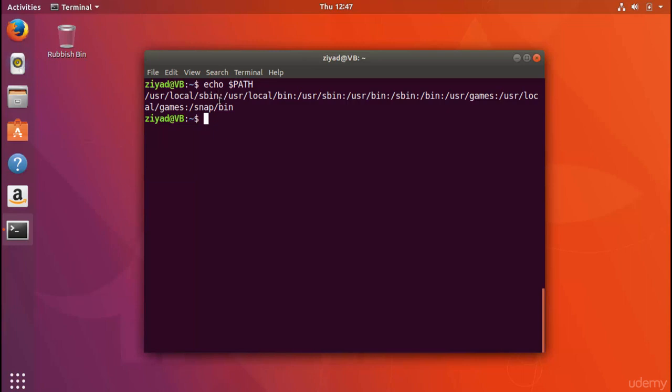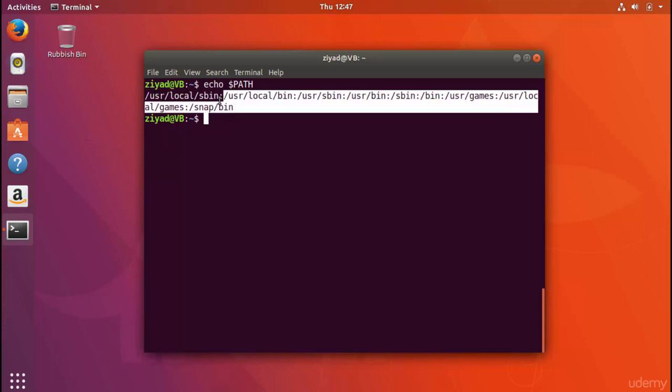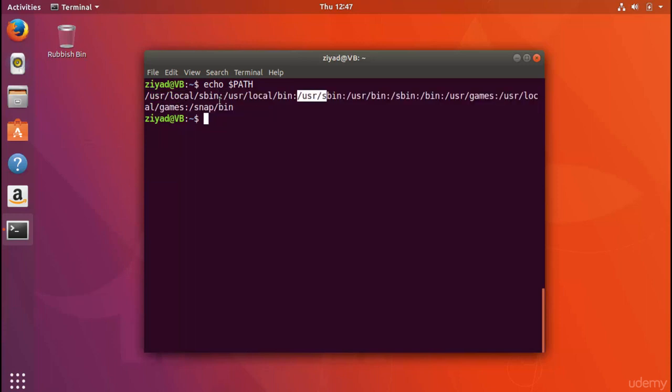So, for example, there's a folder here that's called /usr/local/sbin. Then you've got another folder here, /usr/local/bin. Then another folder here, and another folder here, and another folder here, and so on. Okay, so what the shell will do is it'll start at the very left of the path, and it will look inside that folder for a command called echo, or called cal, or called date, or whatever you called it. If it doesn't find it there, it'll move to the next one, and if it didn't find it there, it would move to this folder, and so on, until it got right to the end, to /snap/bin.